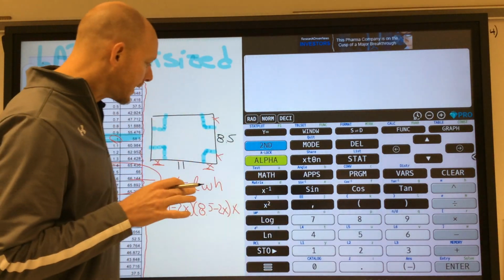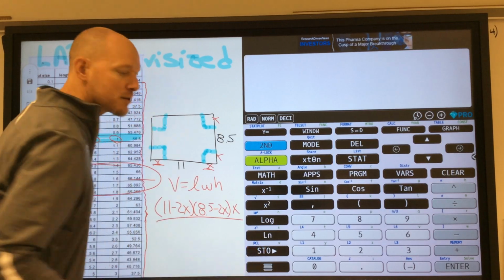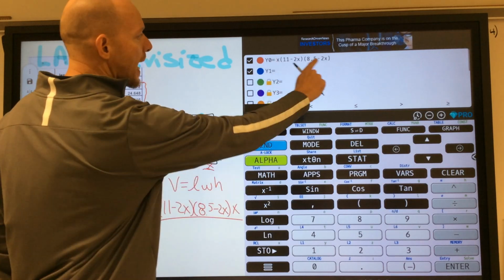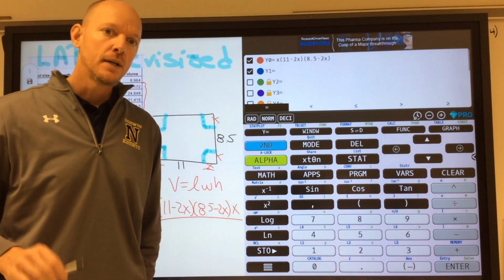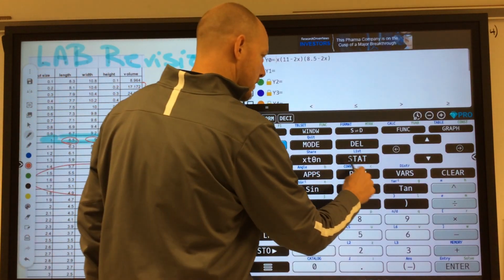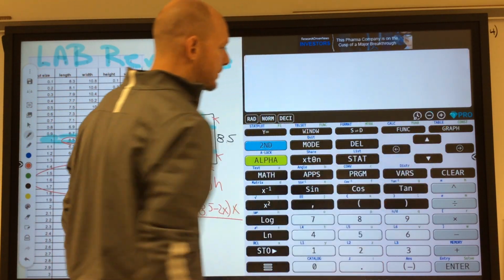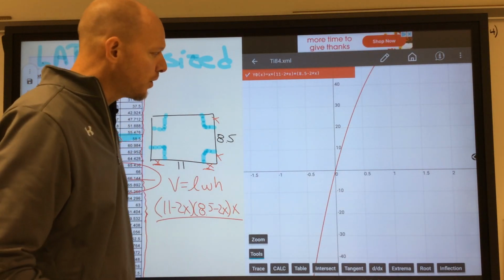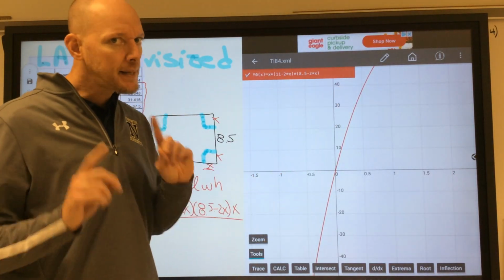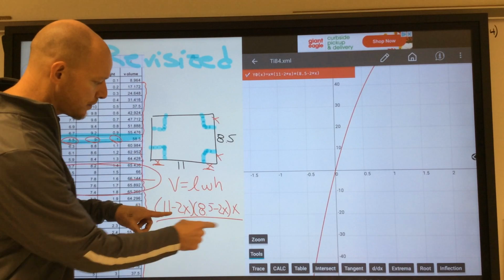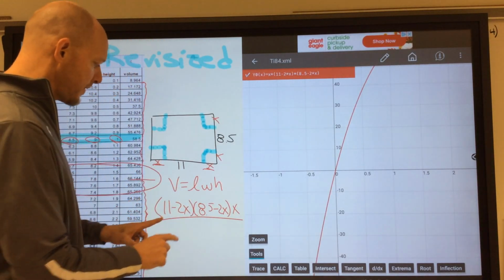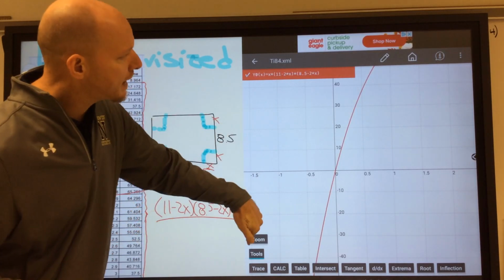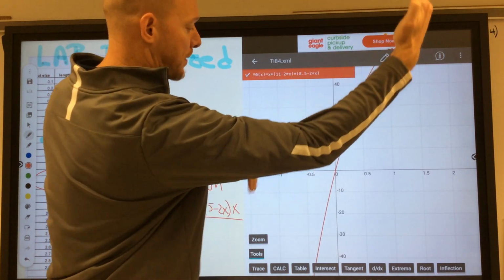So now I can say, all right, here's an expression that represents my volume scenario. Let's go ahead and type that into our graphing calculator and see what the graph looks like. I have it all typed in, and I hit graph. At first, something unique looks to happen. This looks almost linear, but I have to remember, this is going to produce a cubic, and my leading coefficient is going to be positive. So I should be going up on the right and down on the left.